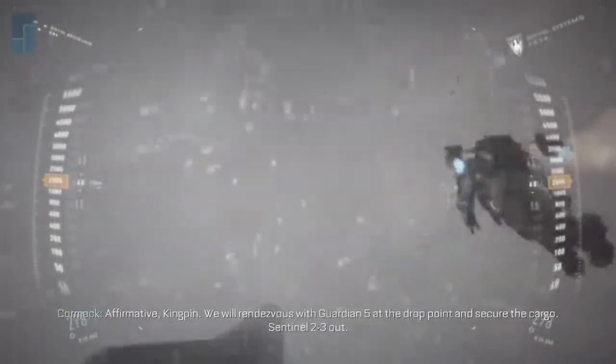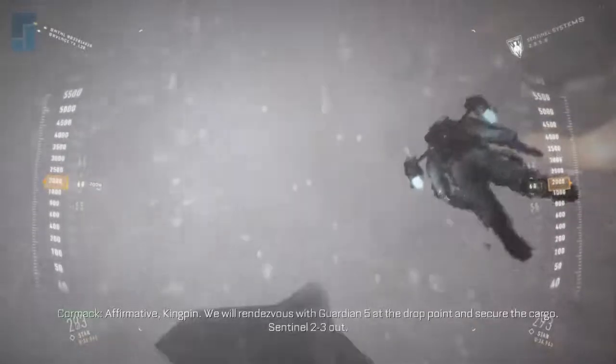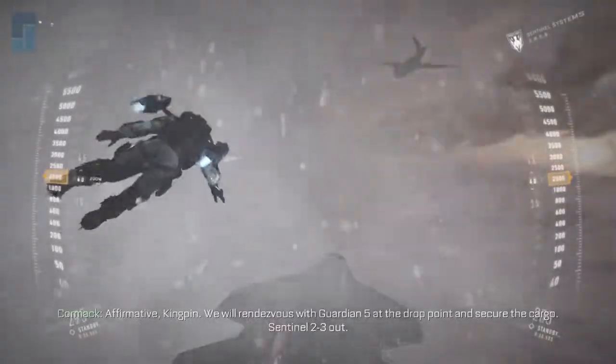This is Sentinel 2-3 on final approach. Copy all, Sentinel 2-3. Your primary objective is the cargo. All other assets are expendable. Affirmative, King Red. We're the expendables. Go with Guardian 5 at the drop point and secure the cargo. Sentinel 2-3 out.